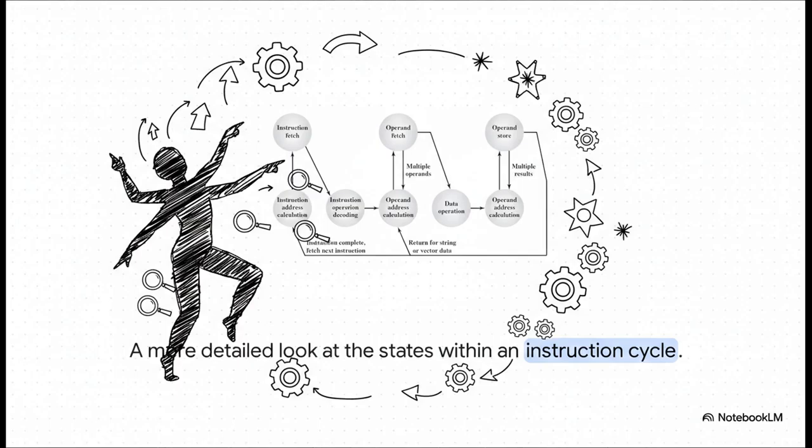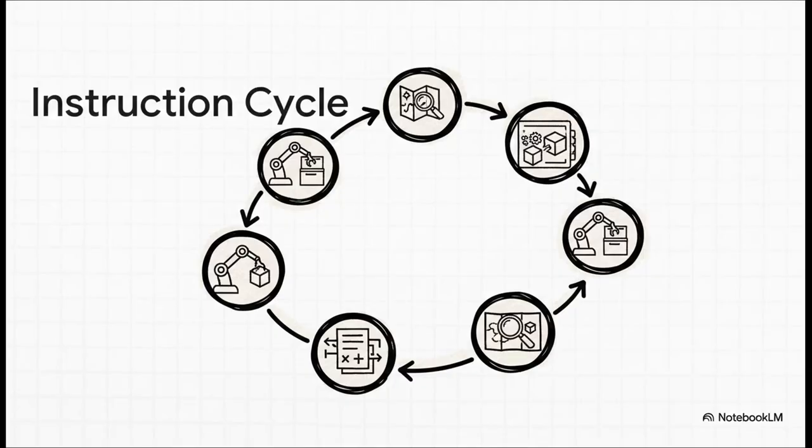But of course, it's a little more detailed than that, right? If you zoom in, that simple two-step is more like a carefully choreographed routine. Each main part, the fetch and the execute, is actually made up of several smaller, really precise movements that have to happen in perfect order. Things like, before you can fetch an instruction, you got to figure out where it is.